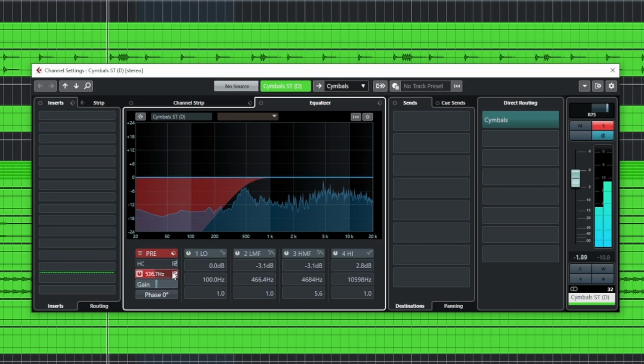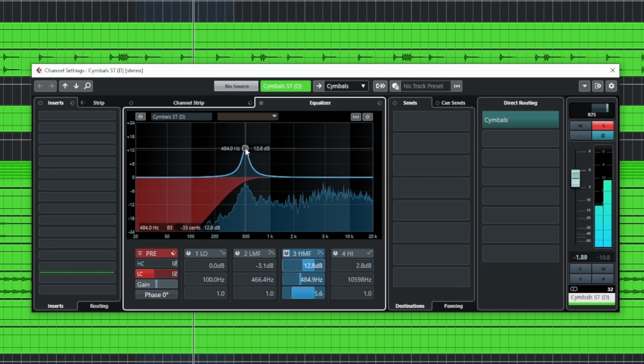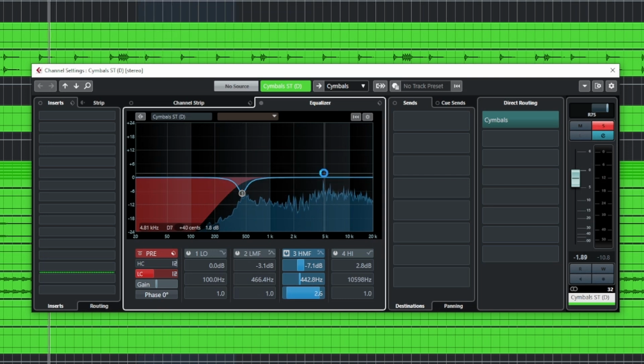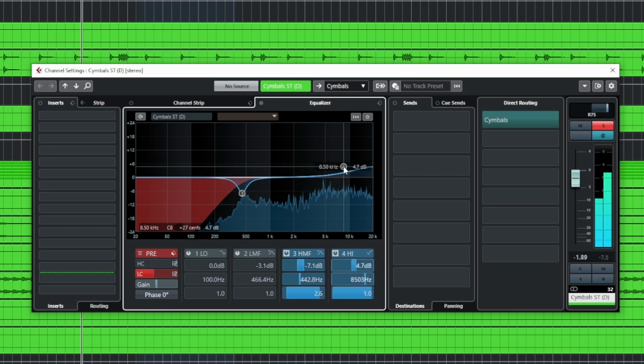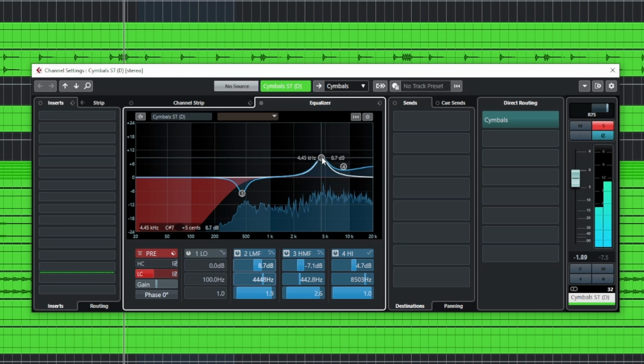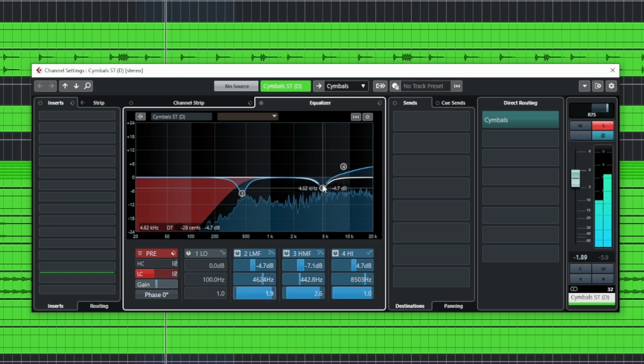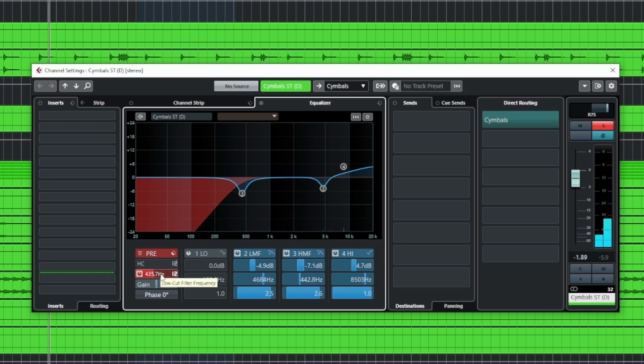For hi-hats and cymbals, I tend to use a low cut, which usually goes upwards into the mid-range to get rid of all those low-end frequencies and any mid-range stuff that I don't want in my hi-hats and my cymbals. And then I use a notch EQ to get rid of any harsh frequencies that tend to live a lot of the time around that 2 to 4K range. And then a lot of the time I'll add a little bit of air around 10K to give those cymbals that nice air, that nice sizzle that those cymbals really sound good with.